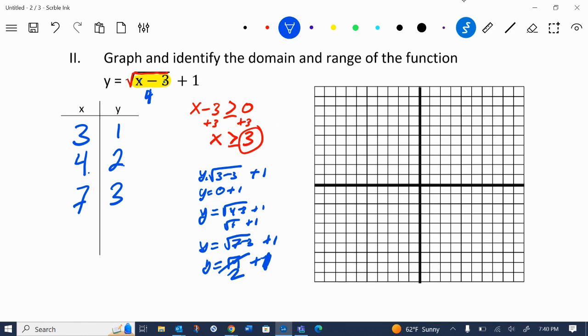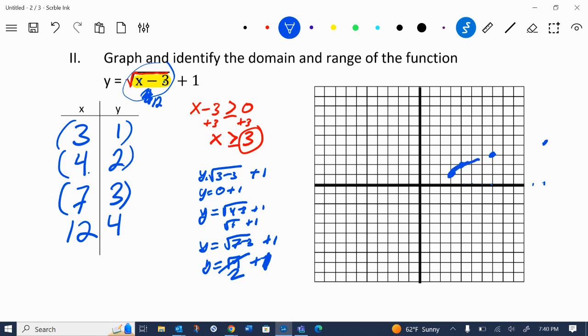And now then we'll think the same thing. If I want it to be a 9, I would need to put a 12 there. 12 minus 3. So this part of it would become square root of 9, or 3. 3 plus 1 is 4, so a 12 and 4. Well, we can't graph the 12 on here easily unless we don't go by ones, but let's graph the first 3. So 3, 1, 4, 2, 7, 3. 3 and 1. 4 and 2. 7, 5, 6, 7, and 3. And if we did go a little further, we could go to 12 and 4.